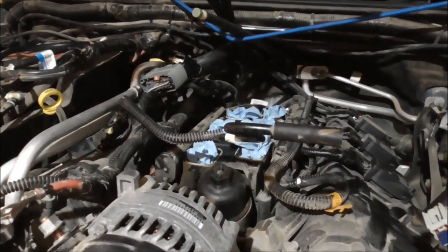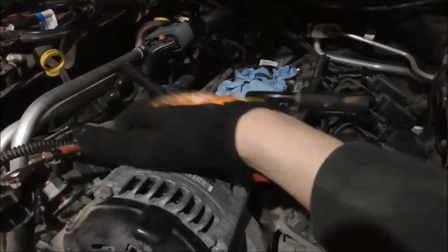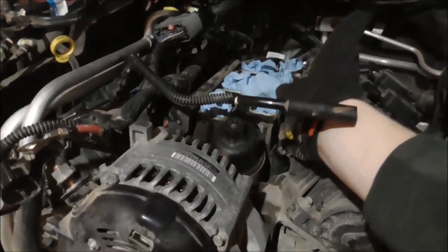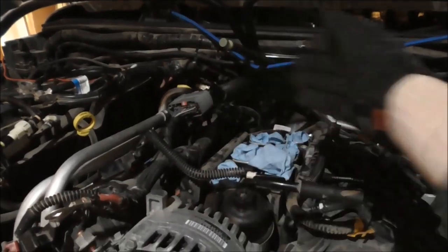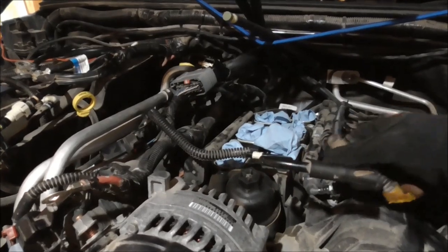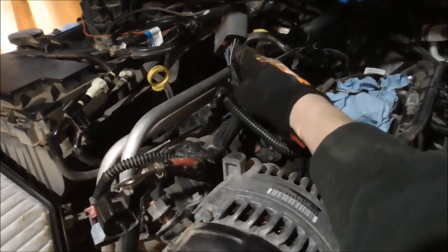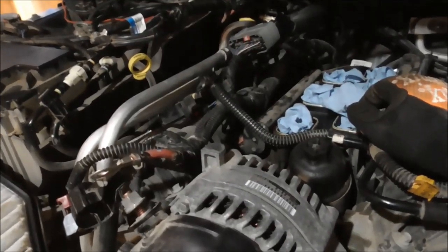Alright, so looking at this, I got these undone, the coils. I started undoing a couple other things in this main harness, like the alternator and stuff, but I'm going to go ahead and unbolt the lower and just try to pick it up and lift it this way just enough where I can get in there with the socket to get that sensor out, because this seems to have enough slack. This has got a good amount of slack. I took that bracket that's holding this huge connector on and just bent it up, just pried it up, and got some more room there.